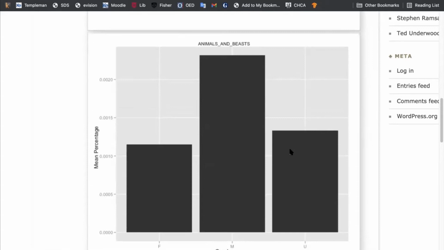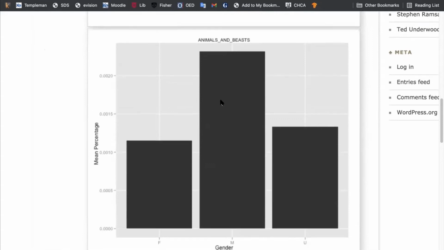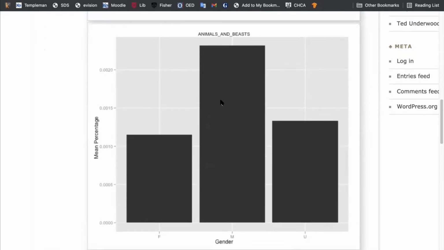And he claims he can actually predict the author's gender based on the topics they write about. This topic, animals and beasts, is about twice as likely to appear in novels written by men than by women. So in his corpus of 3,000 novels, based on his knowledge of which novels were written by men and which were written by women. So that's one thing he does.